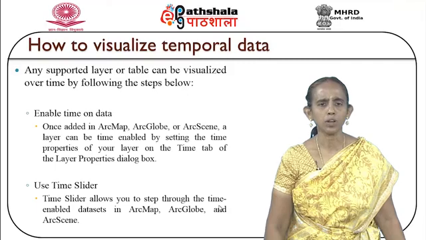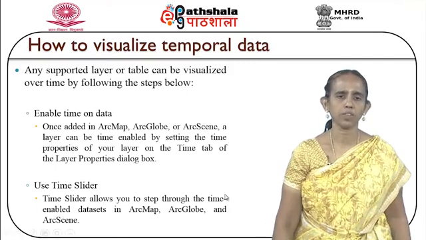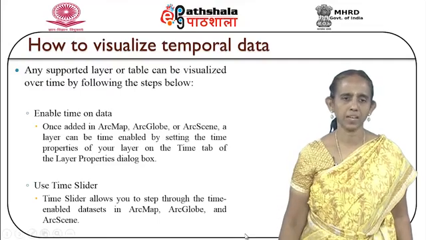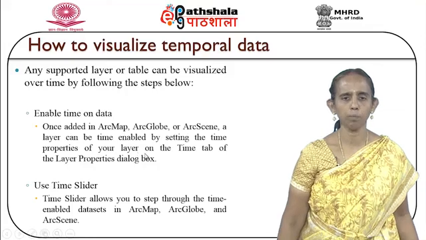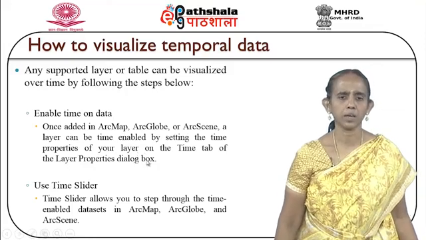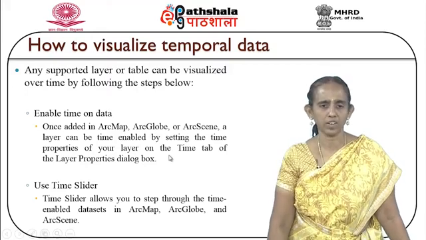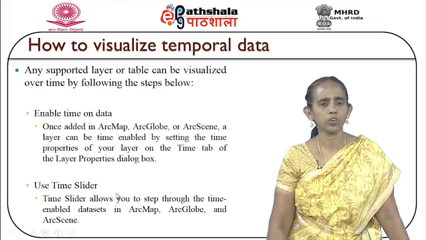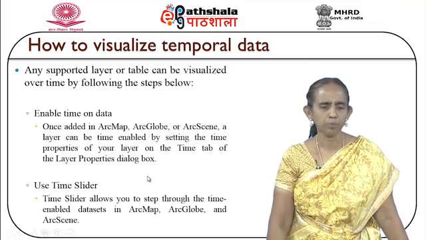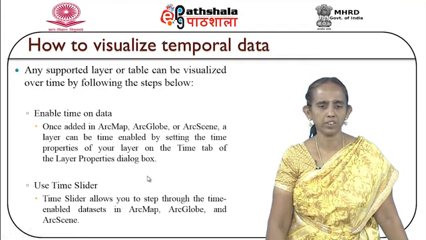So any supported layer or table can be visualized over time by following the steps below. Enable the time on the data. Once added in ArcMap, ArcGlobe or ArcScene, a layer can be time enabled by setting the time properties of your layer on the Time tab of the Layer Properties dialog box. And then we can go in for the usage of the time slider, where the time slider allows us to step through the time enabled dataset in ArcMap, ArcGlobe or ArcScene.